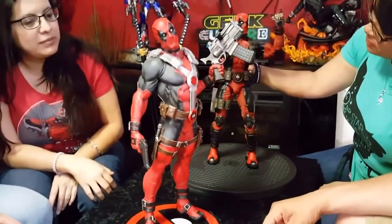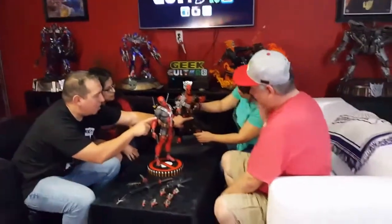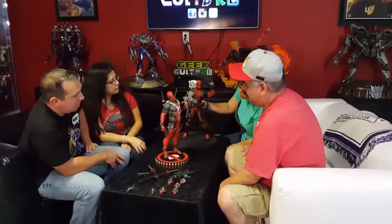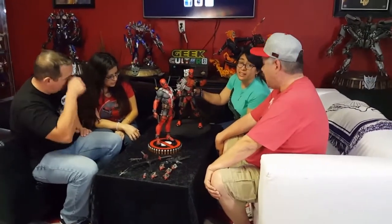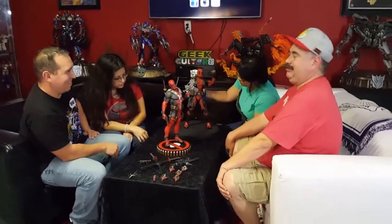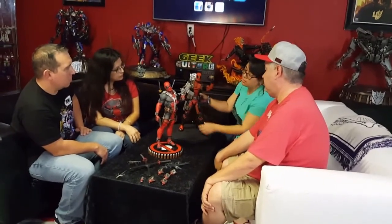My biggest difference is the color — the black on the statue I almost prefer compared to the faded black on the NECA figure, though at least the statue's black is uniform in the boots. I think this NECA figure is better as a toy to play with and maneuver than as a display piece. But there are some collectors who love articulated figures — it would be neat for people who like to put little dioramas and scenes together. If you just want something for a showcase, you're better off with the Sideshow statue.